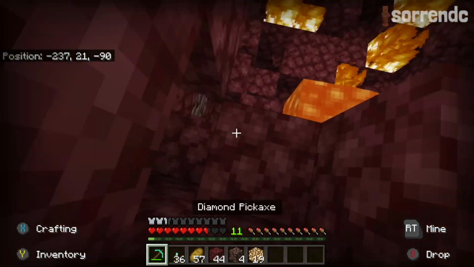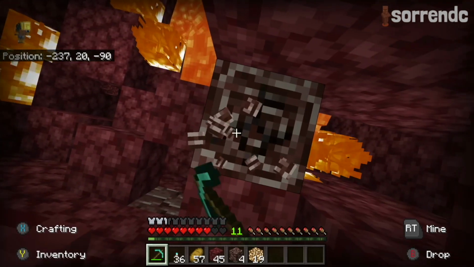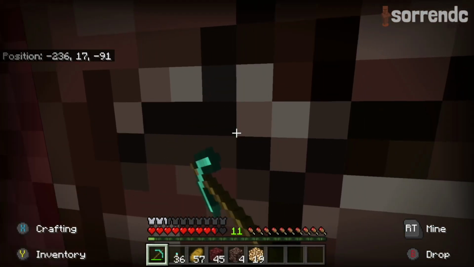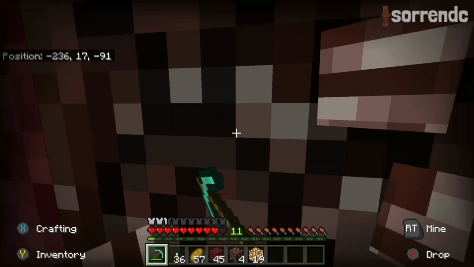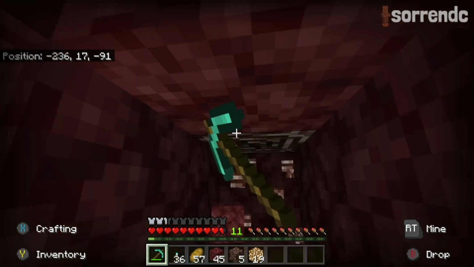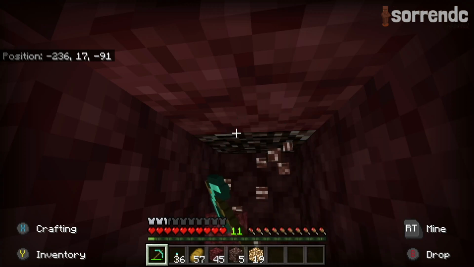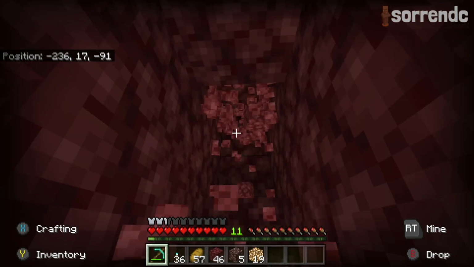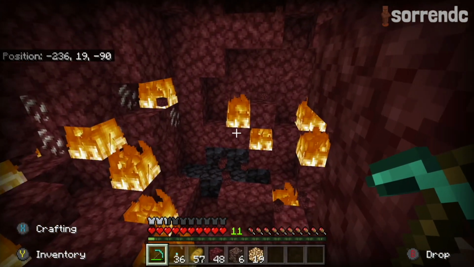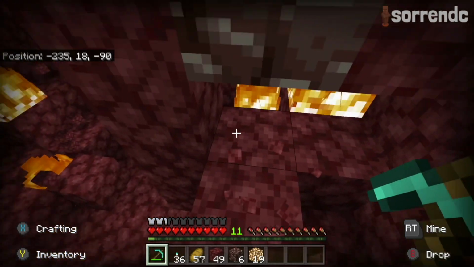There we go, finally. If this falls, then I'll be... Oh, another piece there. I'll get that first, and wait for the lava to go. And yeah. Oh, another piece. Is there another? No, that was just three, but that is still good. Better than nothing, you know?